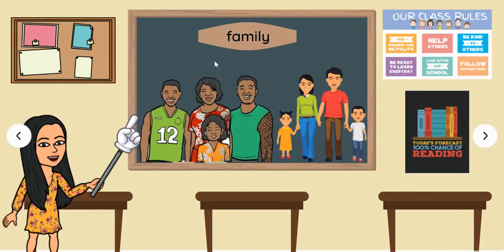Let's look at the third example. Family is a singular noun. Now we see here that there are more than one. We also see here that there is a consonant followed by a Y. Can you write the correct plural form of this noun? Pause this video as you write it down. And when you're ready to find out the answer, play this video again. If you wrote down families, wonderful job. Families is the plural form of the noun family. You should have changed the Y to an I and added ES.